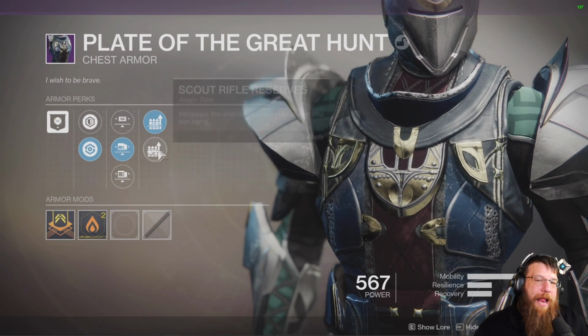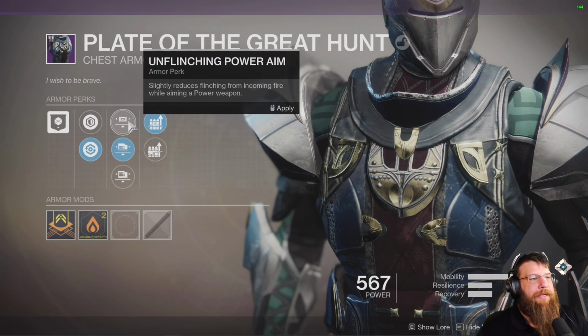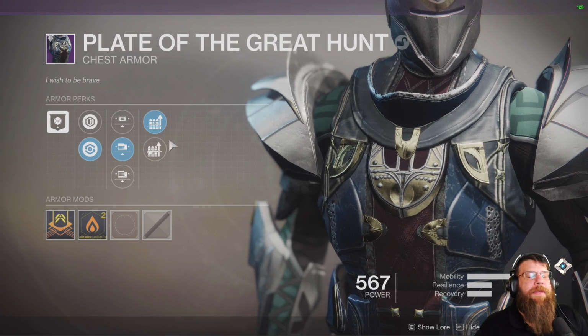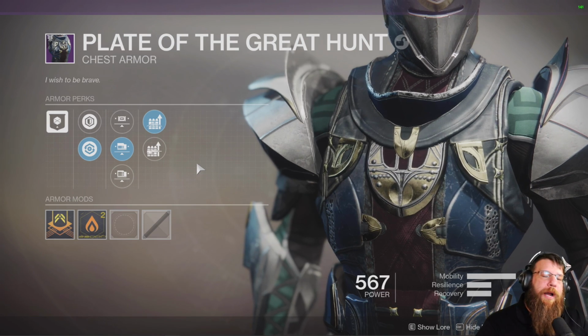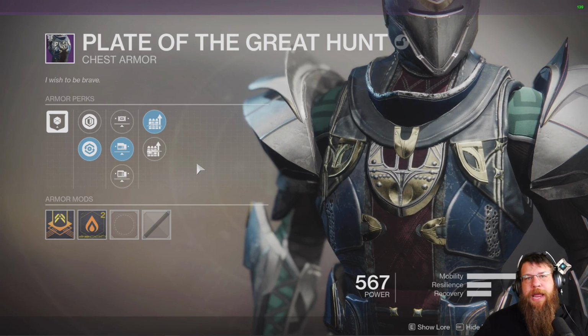In this column, however, there are random rolls. And what you're going to see here is, for instance, with the chest piece, you've got unflinching power aim, unflinching rifle aim, unflinching large arms. There are enhanced versions of those, and there's also enhanced versions that are very specific. You can get enhanced for a hand cannon, enhanced for a sniper rifle, enhanced for a shotgun.